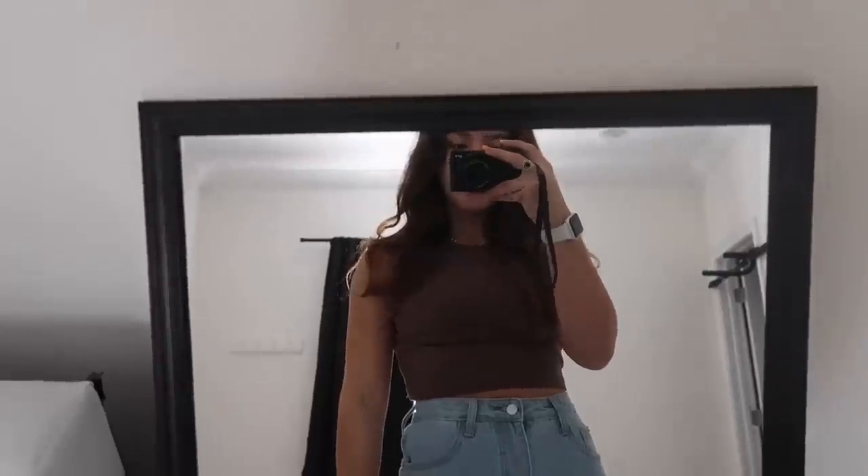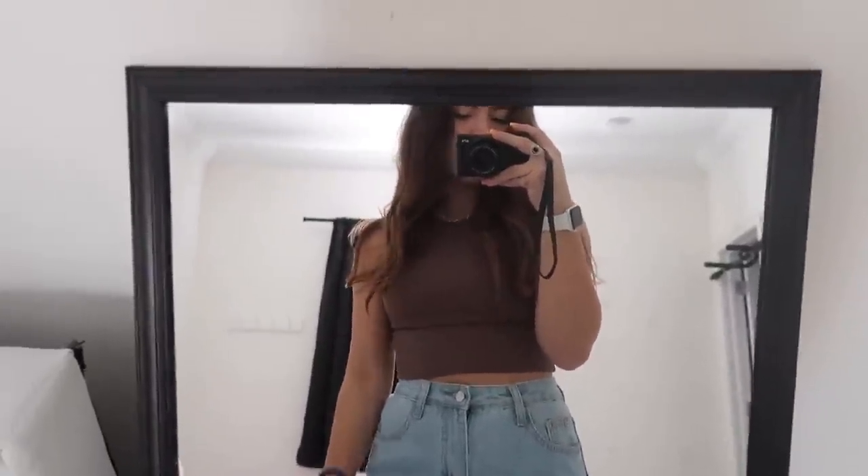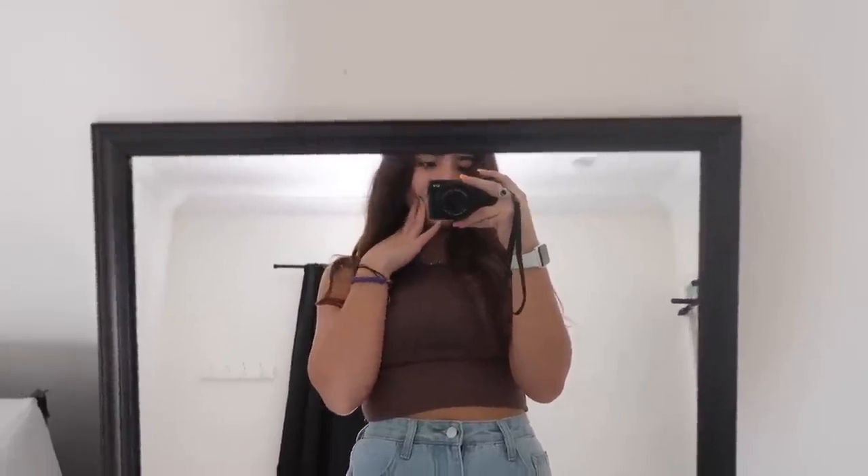Now I have the lighter of the two brown high-neck crop tops on. I love the color — it's a nice settled brown. I got two of them in dark and light so they can go with different outfits. I love the high neck and feel super comfortable in it. I rate it 9 out of 10. The brown is a little different from the jacket brown, but I don't think I'd wear them together.